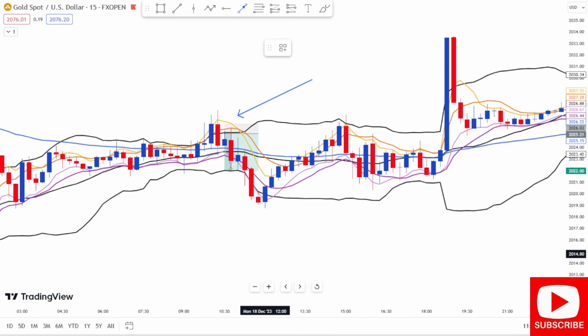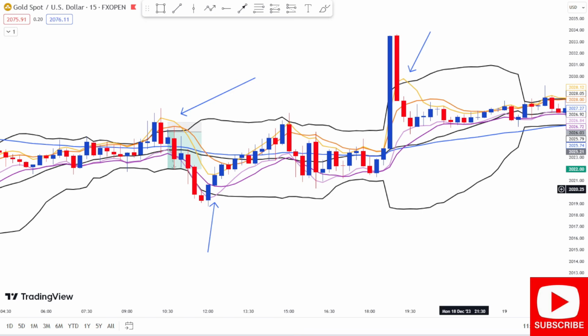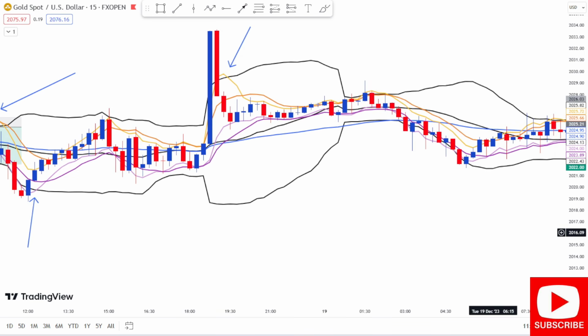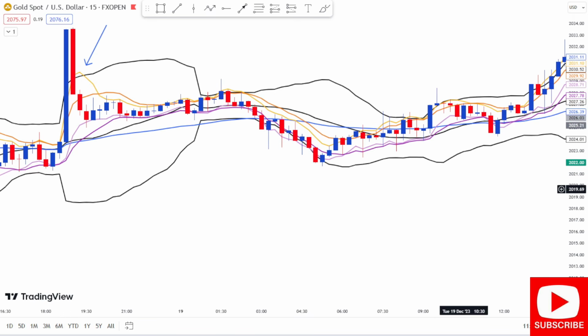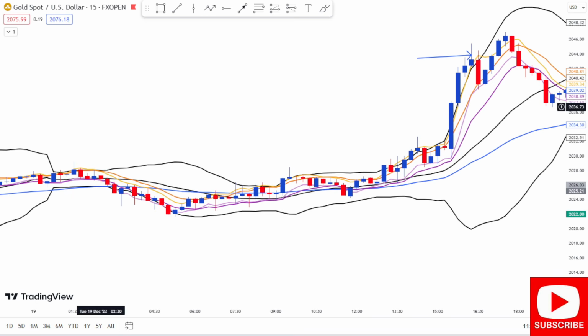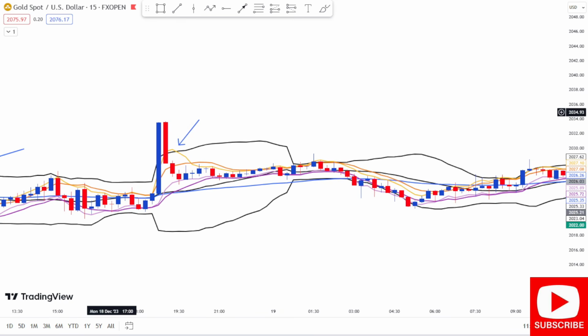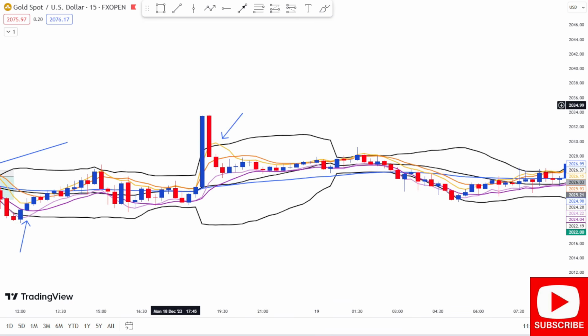Right at this low, we still had a normal extreme. Right at this high, we still had a normal extreme. And we can move on and on, guys. You will see that these extremes are quite common. That is why I chose to use them and share them with you guys, so you guys won't be struggling to be profitable when trading BBMA extreme conditions.